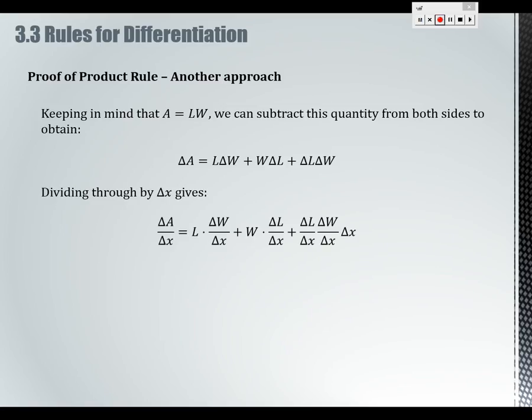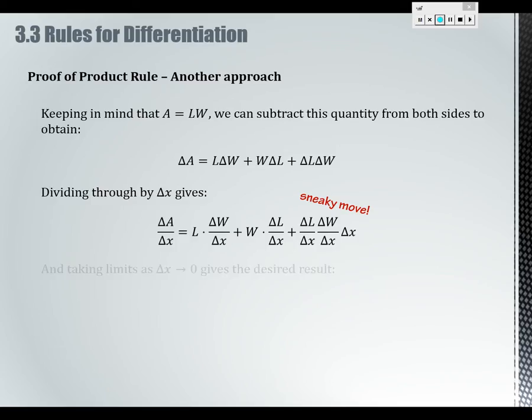Dividing through by delta x gives this. I just divided by delta x. It's a thing. I can divide by it, okay? As long as it's not 0, which it's not going to be 0, okay? Because we're going to assume that it's an infinitesimally small thing. Okay, eventually we're going to take a limit. So if I divide by delta x everywhere, I get this, I get this, I get this, and I get sneaky move, but that is me dividing by delta x. Do you agree? I mean, I divided by it twice and multiplied once. So is that tricky? It is me dividing by delta x everywhere.